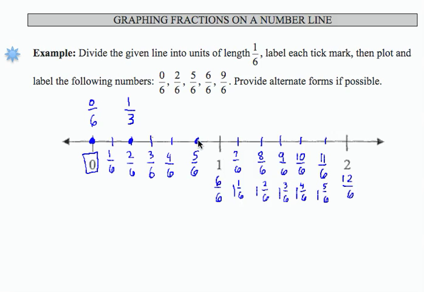Five over six is here. We'll give that a dot. Six over six is here, and we already know that's equivalent to one. We did that before, so we'll leave that.